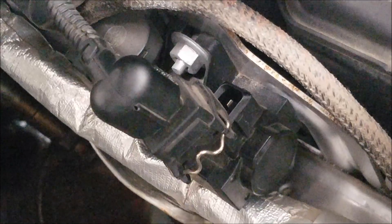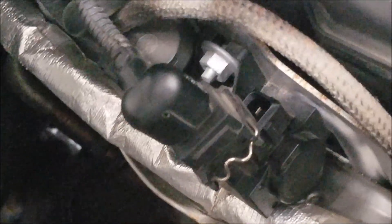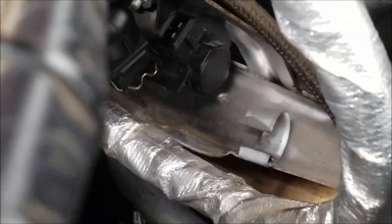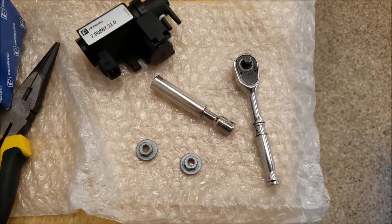Looks to be a couple 10mm nuts attaching it. Let's see if I can get on it with a ratchet and a little extension. Step one is getting this foil-covered wire out of the way — it looks like it goes to ground. I'm going to pull it off that clip down there to expose the bottom nut. I was able to pull that clip open a little bit with needle nose pliers, just lever it up and pull that harness out of there. The bottom bolt looks like just a matching bolt — shouldn't be too bad. No problem getting those two little nuts off.